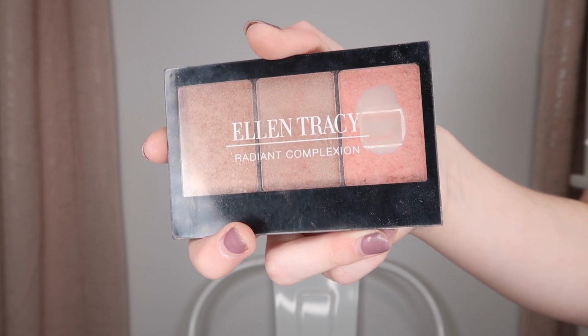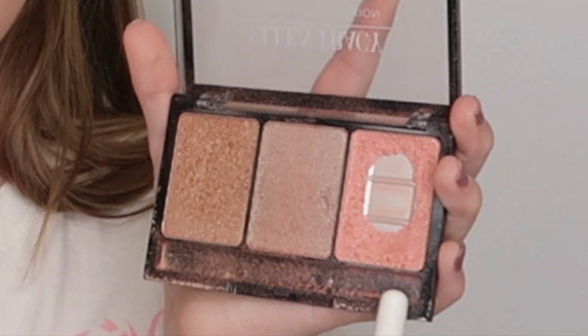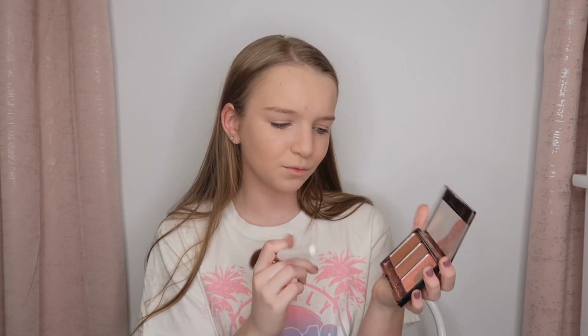So for my blush and bronzer, I use the Ellen Tracy Radiant Complexion. I use this one and then obviously that blush. I don't really use that one much. I don't know why, I don't think I've ever used it. And trust me, it does not look this dark when I'm done with it. I blend it all in, so.